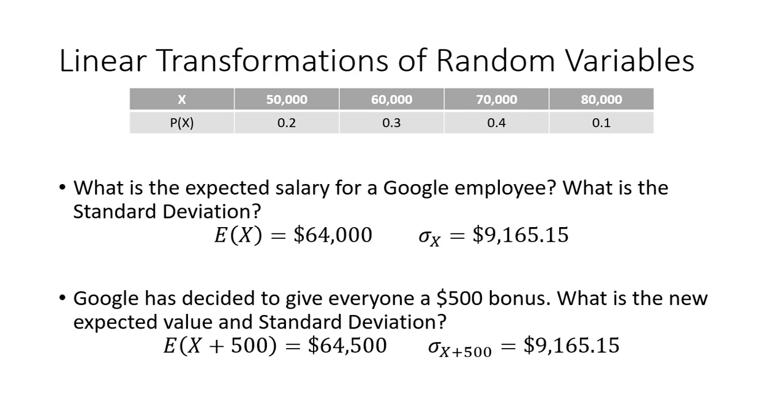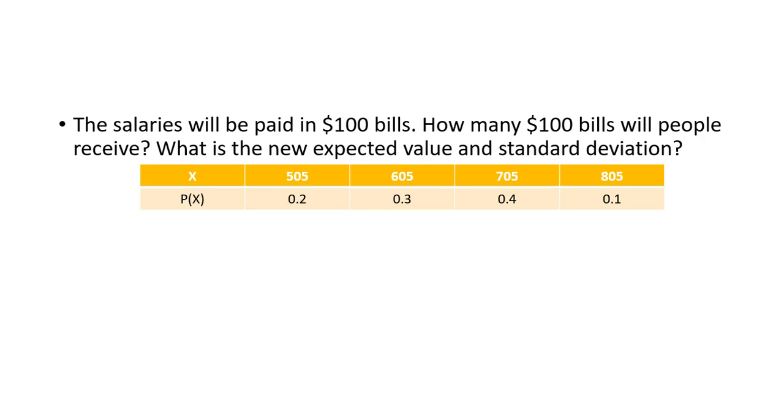Now, the standard deviation does not change because, like I mentioned earlier, you're basically taking that bell curve or that normal distribution and you're shifting it up or shifting it down. It's not going to spread it out or shrink it in any way if you're just adding 500 to it. Okay. All right, so let's say they want to change their salaries, and this 50,500, 60,500, 70,500. So we have the $500 bonus.